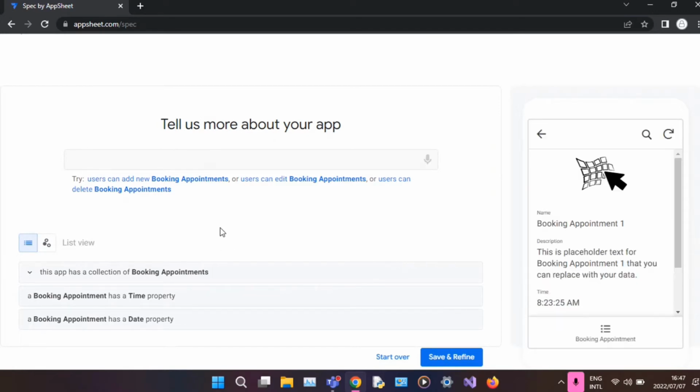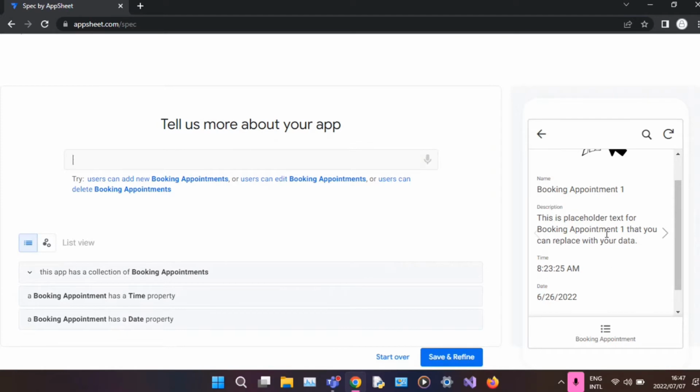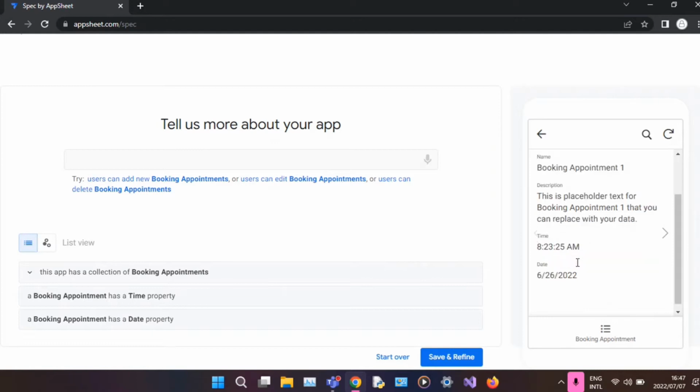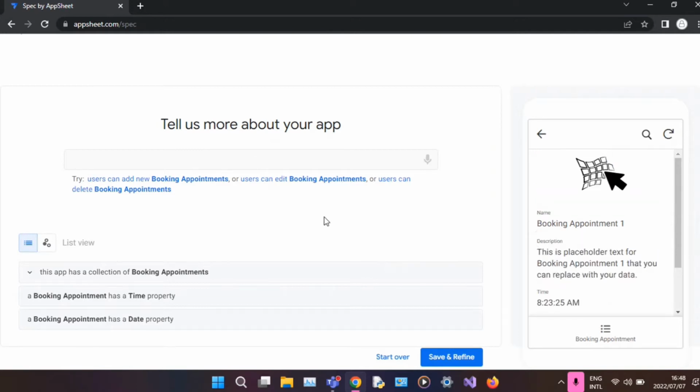You see, this is how my app is becoming. It's a booking of appointments, and this is where you book. You write your name, and I will categorize my app the way I want it to be, with the time that I'm gonna come for the appointment and the date. It's not really what I want, but it's getting there.